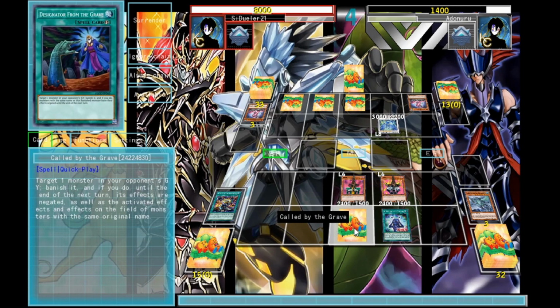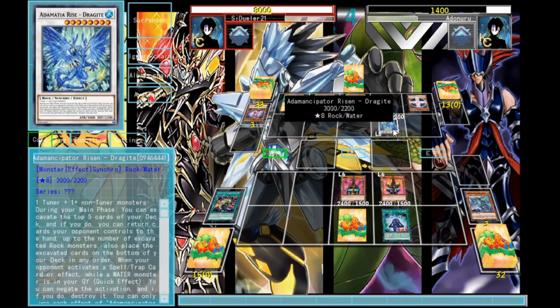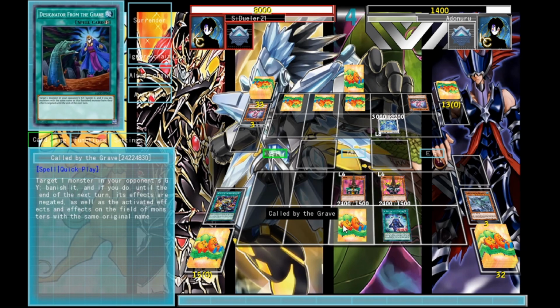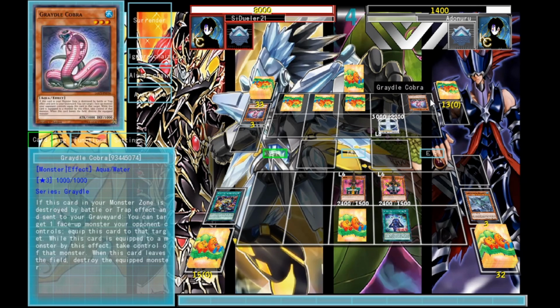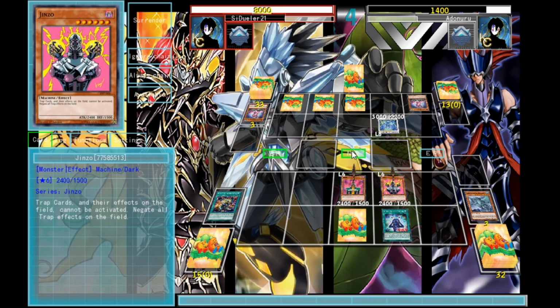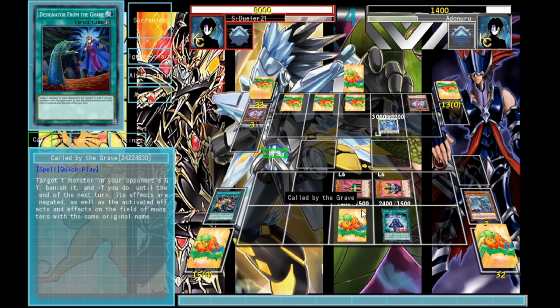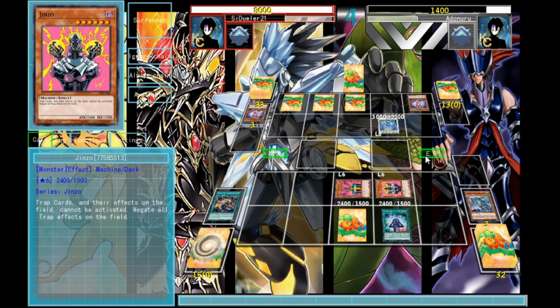Why can I not change that? I don't know, but that kind of hurts quite a lot. I don't know if we can do anything about that. You can target one face-up monster your opponent controls and equip this card to it. Dang. So we're just going to go straight on to main phase 2. We're just going to switch both these to defense position. And yeah, we're just going to end our turn.